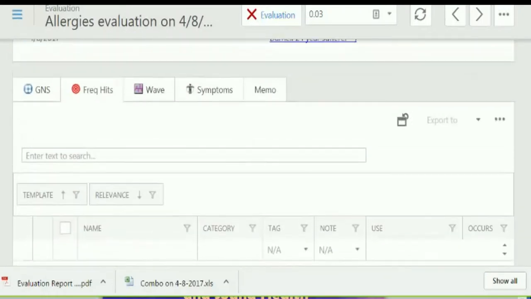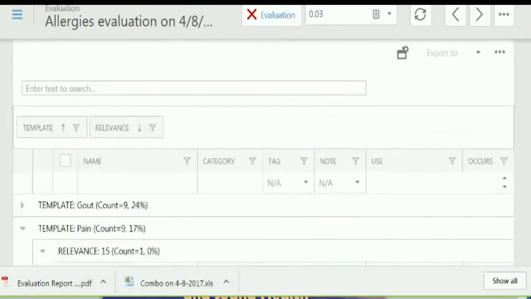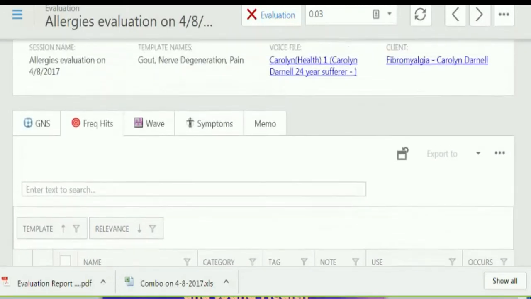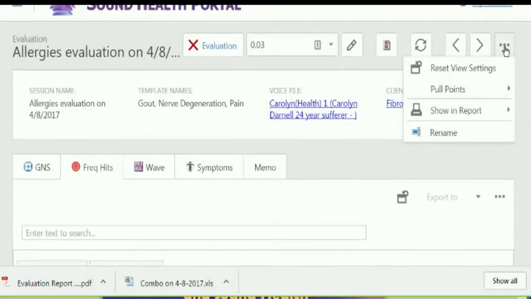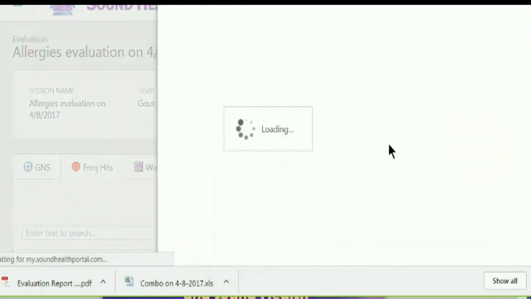We could go in, can't we, and see, can I get it here, the no correlate chart? You can go up and report and do the report on the no correlate chart. I'll show a report and then the second one. Hit on the arrow. There you go. So we want to see how many Fs she has.